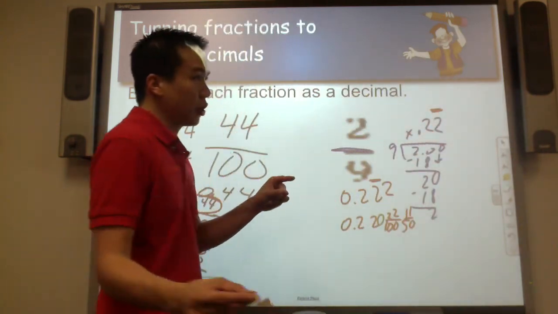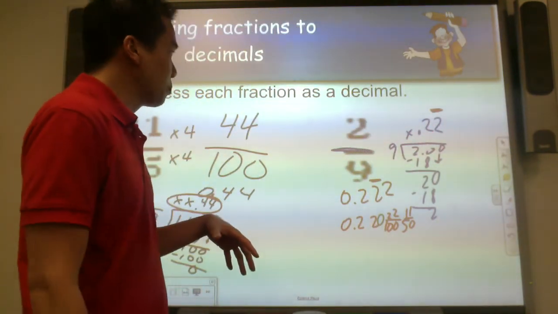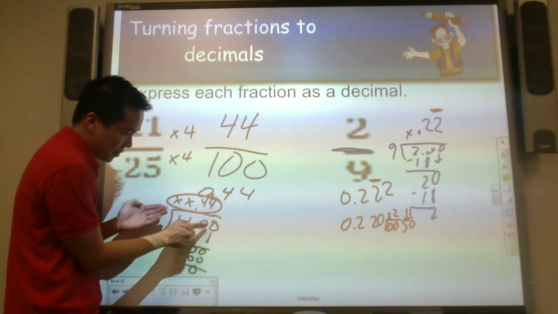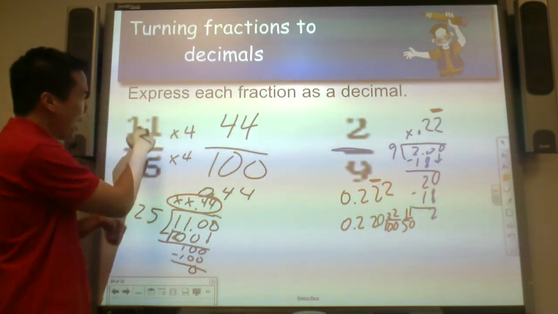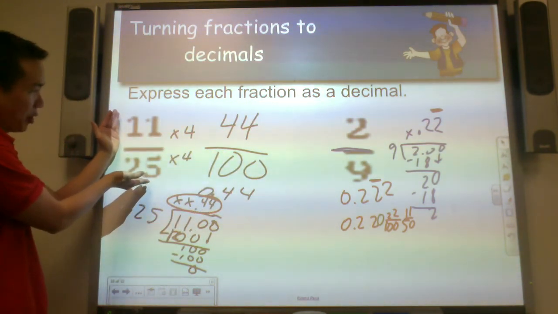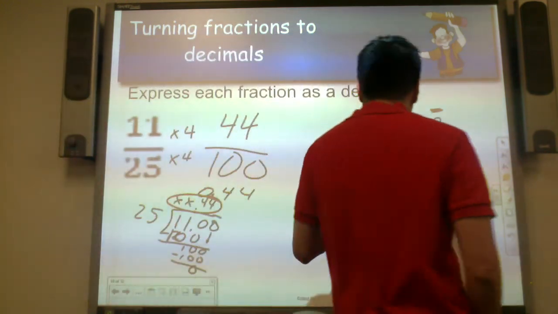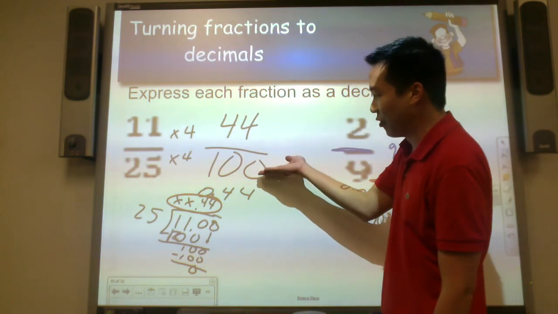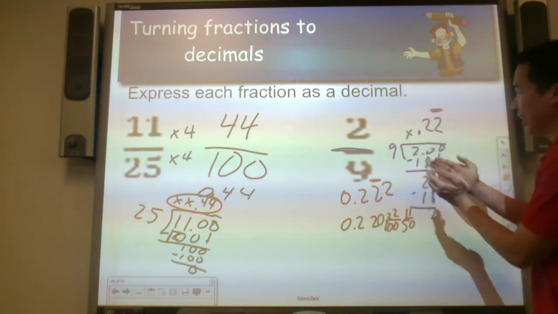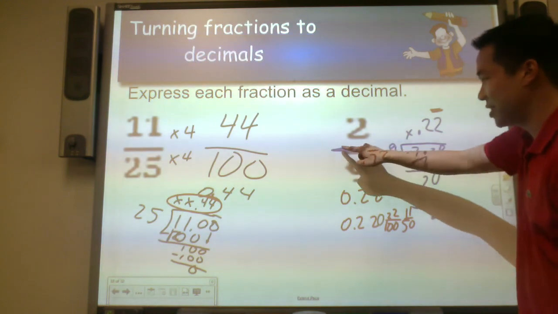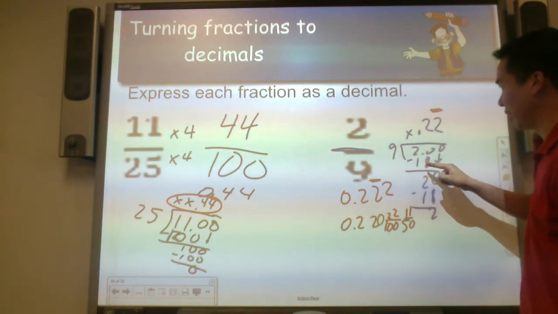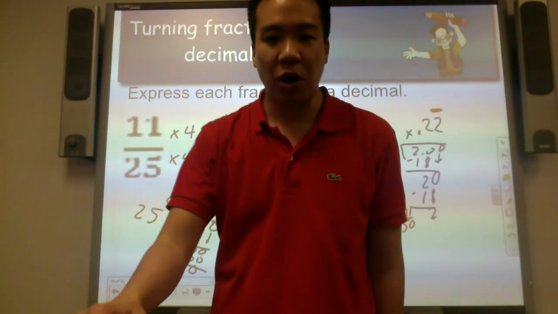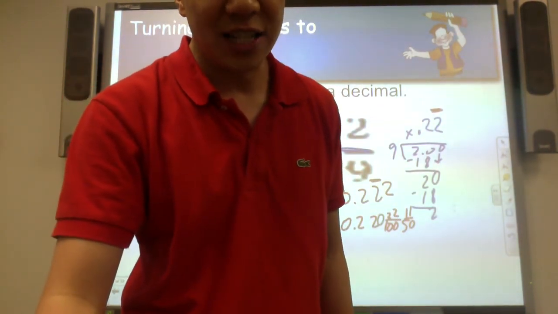So the main thing we talked about in turning a decimal into a fraction or a fraction into a decimal is, do you know your place value? If they give you a decimal, do you know that this is in the hundredths place? And can you simplify it back to its original form, the parent fraction? If they give you a fraction, can you turn it into a decimal? You can do it out of a hundredths place, or you can divide it. Remember, the fraction bar means division, 2 divided by 9. If it repeats forever and ever, do not forget those repeating bars. And this is the study of decimals and fractions.